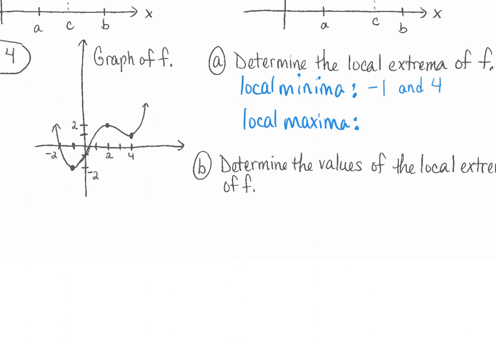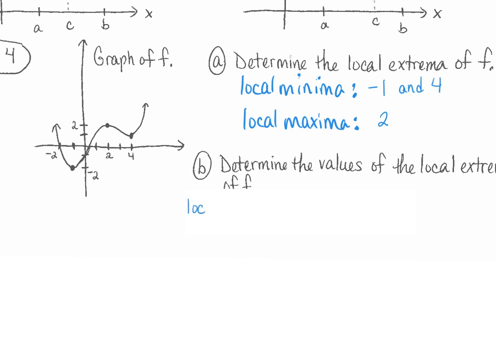Where do your local maxima occur? At 2. Good. Anywhere else? 2 and 2. Oh, I thought we were talking about the coordinate. Notice that the way I phrase these questions, I separated it. So in part A, I'm asking you for the x value. In part B, I'm asking you for the y value, right?